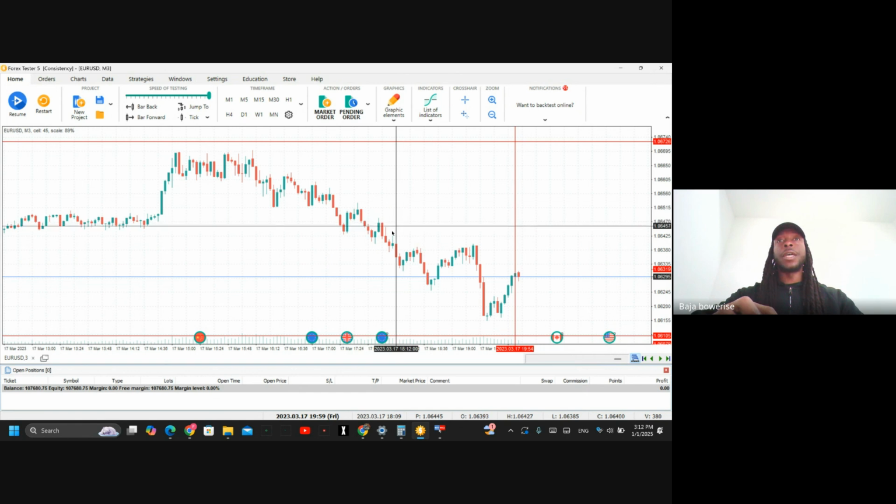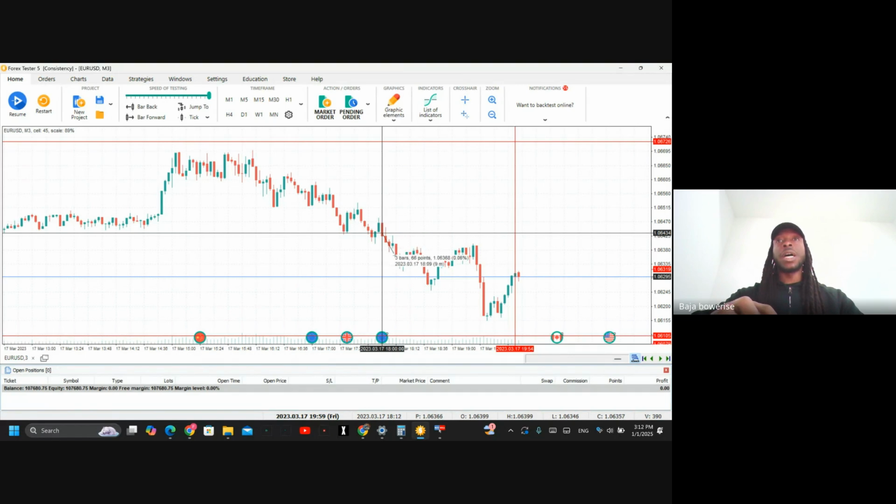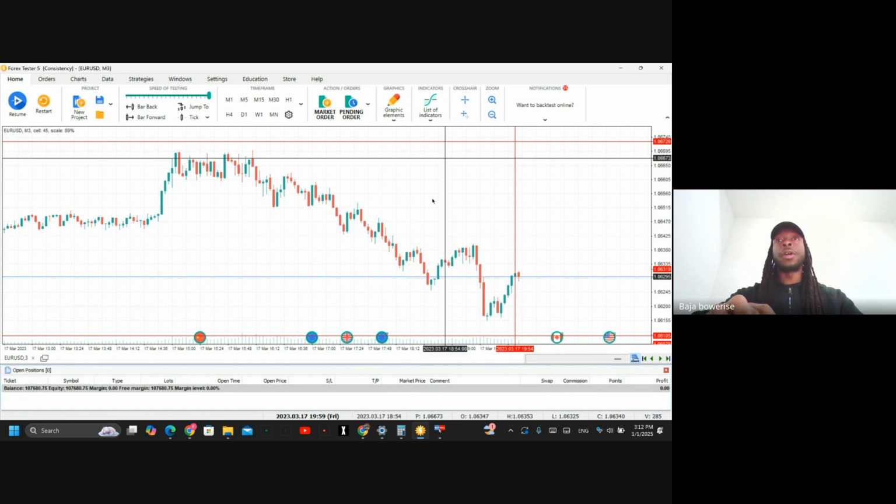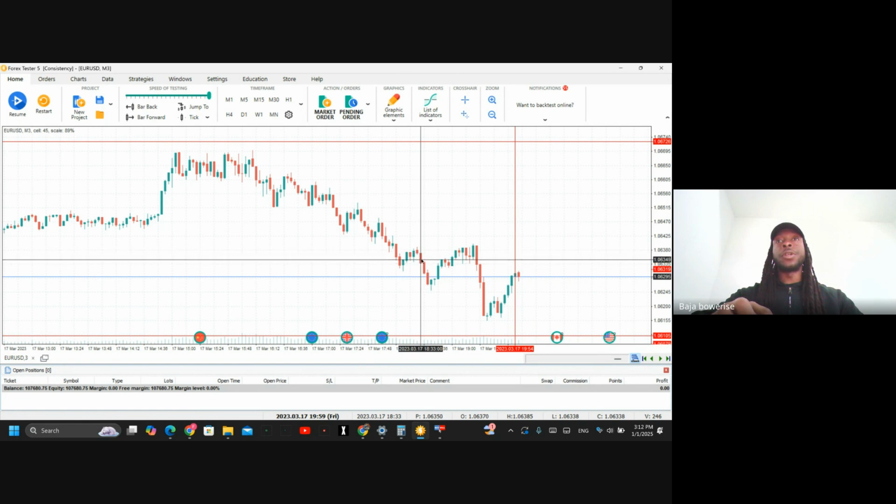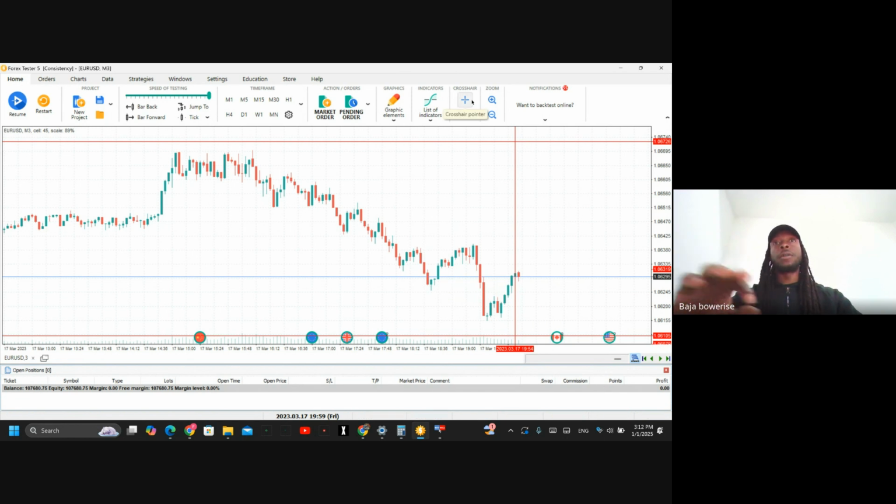Then there's another entry right after that. So that was solid. It worked out partially. 6.5 pip stop loss again, going for 13 pips. Looks like it hit 12.4. I probably would have trailed that aggressively right around 8. So that hit 1.5 R. There's another clean pullback right here. There's a trigger. Stop loss would have been about 4.4 pips plus a spread, about 5.56 pips, going for about 2 R. It would have gotten close to that, probably would have trailed out right around 5 to 8 pips. So everything's working. That's very good context.